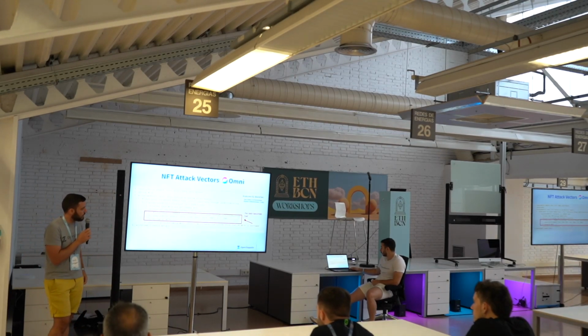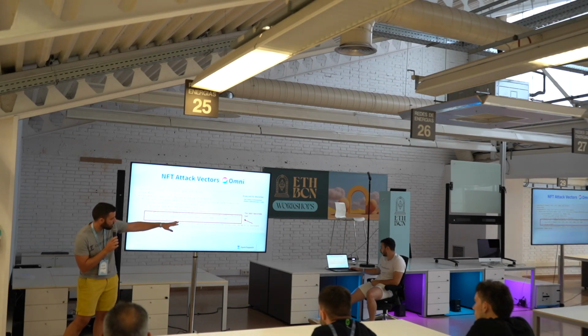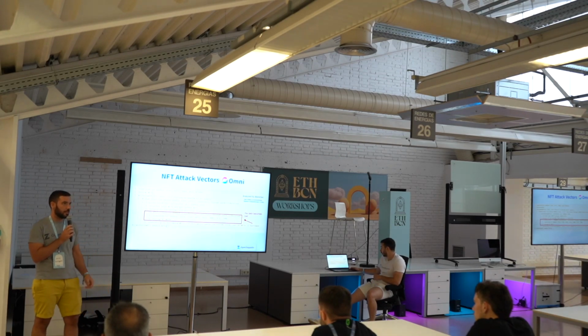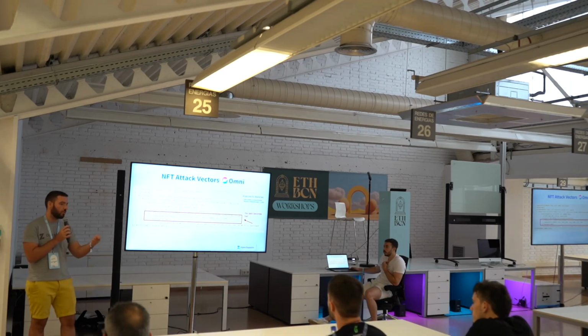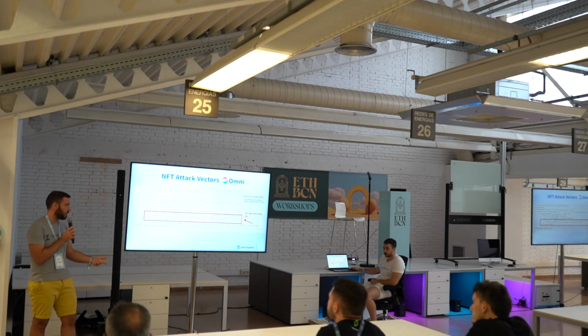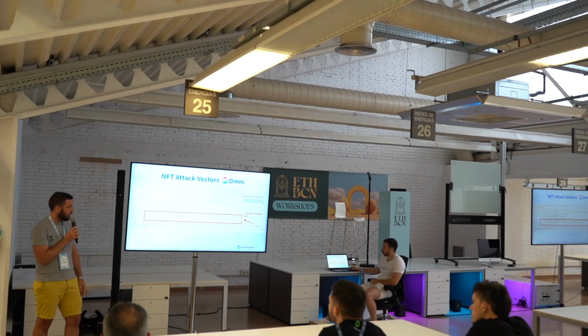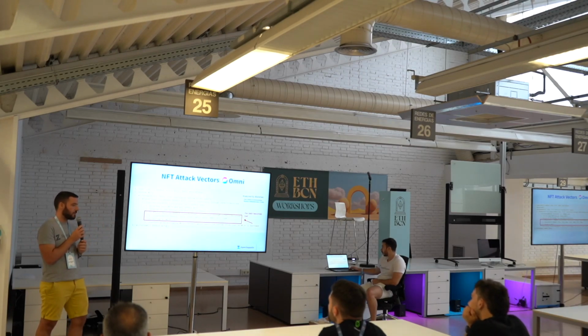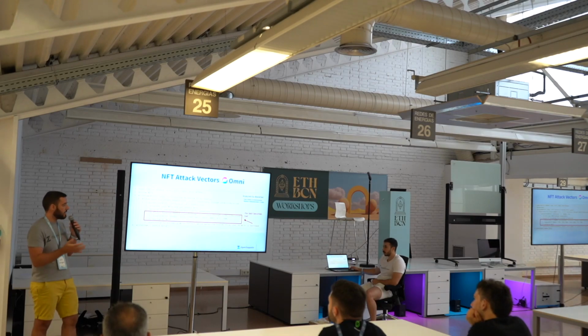Specifically, you know that NFTs, as the ERC-721 contract has something called onERC721Received, which is a function called whenever you are transferring the NFT to someone. And it's like a security measure to be sure that the recipient, if it is a contract, is able to move those NFTs out. Otherwise, if you send an NFT to a contract and the contract doesn't have a way to move them, those will be stuck forever. So it was born in a way to protect from transferring NFTs and having them stuck somewhere. But it's an external call to the recipient again. And this might create reentrancy opportunities if you couple that with an inconsistent state. And this is exactly what happened here.